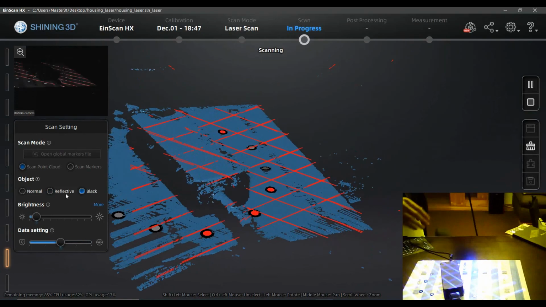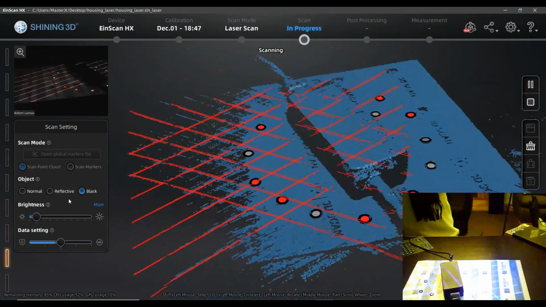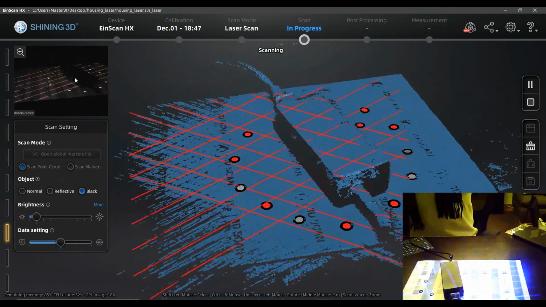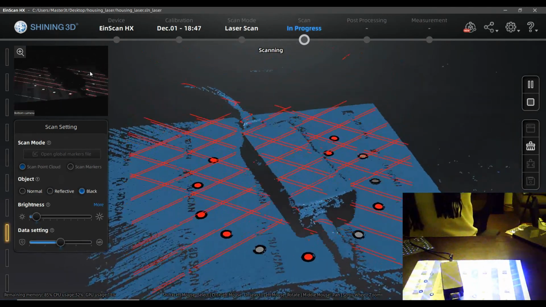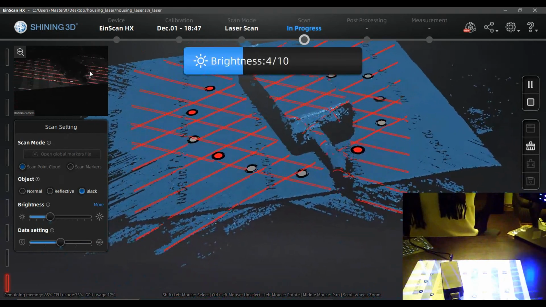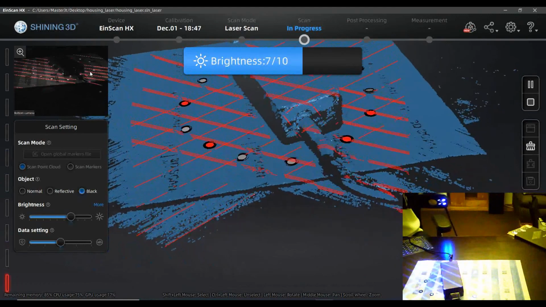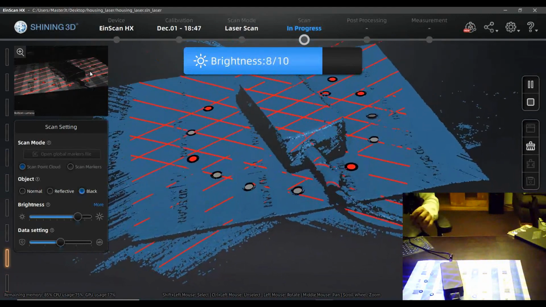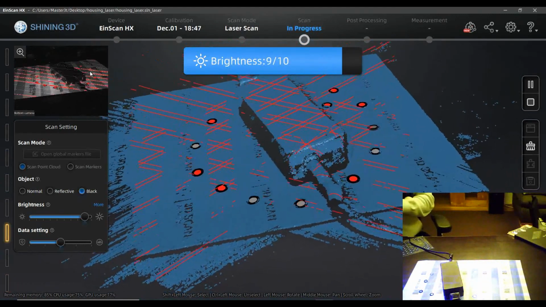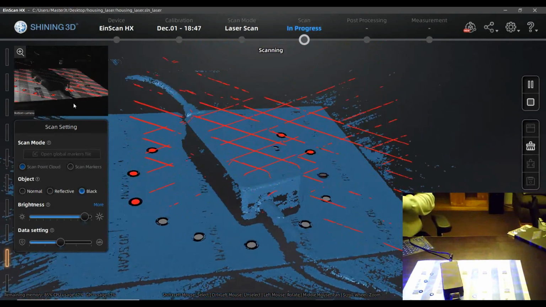You are switching right now, meanwhile scanning, into the black mode, and you see upside, like I showed you before, right now no red overexposed areas, so I'm going to turn up the brightness. And you see already around the cable that capturing is getting quite better, and right now you already see the first overexposed areas on the power supply.